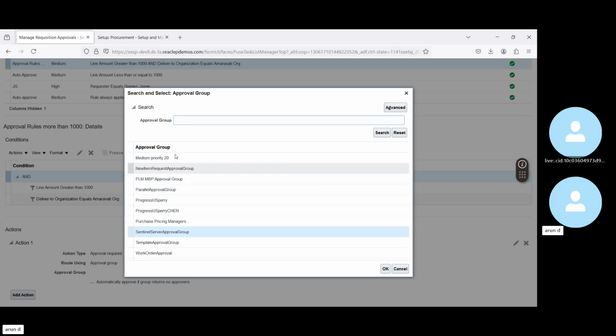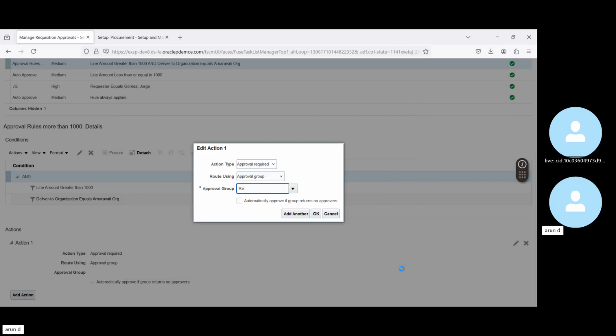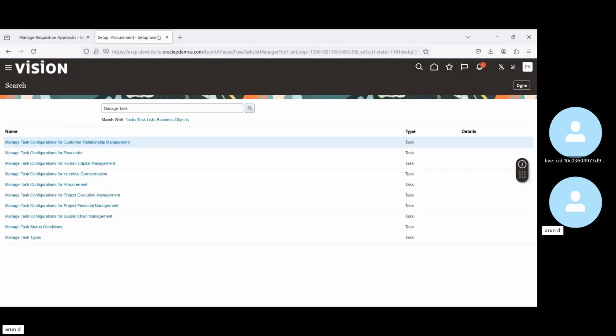I get this issue frequently in the test environment. It will not sync immediately actually. Let me try to log out and log in once.